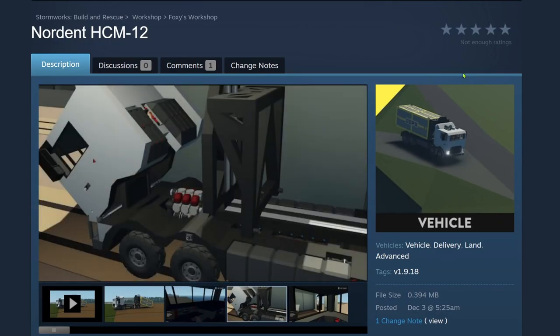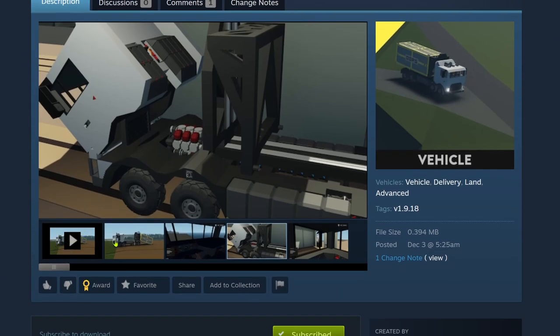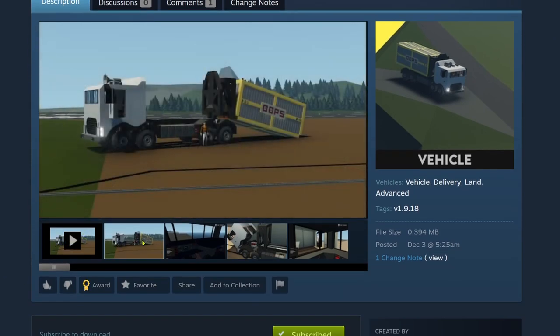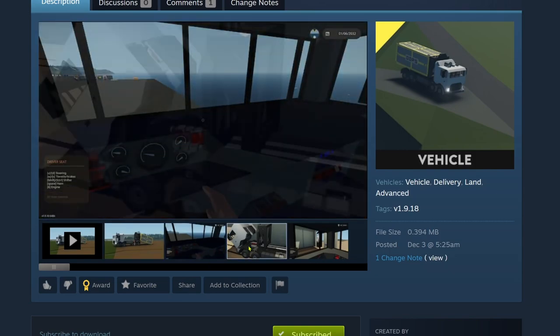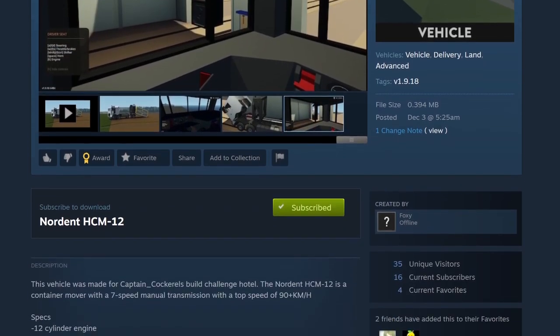HCM-12. So a little bit of a basic thumbnail compared to your competitors here. We have a little bit of a video here. We're not going to go ahead and play that. Some nice pictures here. I do like the twin steer axles on that. Tilt cab. Cabover by Foxy.